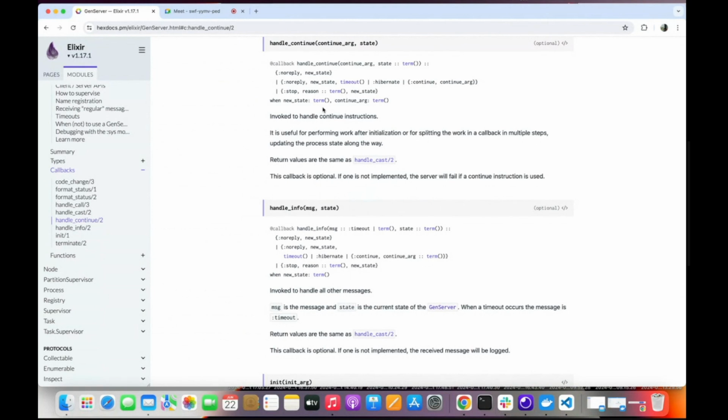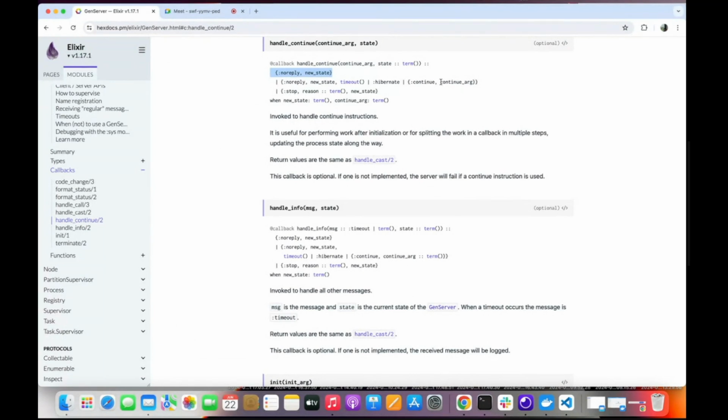If you go here, we can see it also has different return values. The first one is a tuple of an atom, no reply, and a new state. This one can be used to update the state to a new one. Then the second one is a tuple which contains an atom of no reply and the new state. We can return a timeout or an atom hibernate, or also return a tuple of an atom continue and a continue argument.